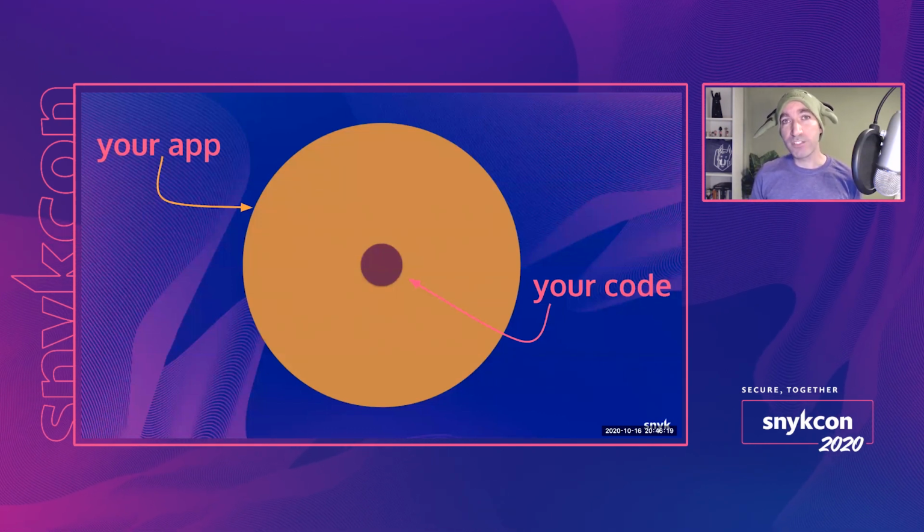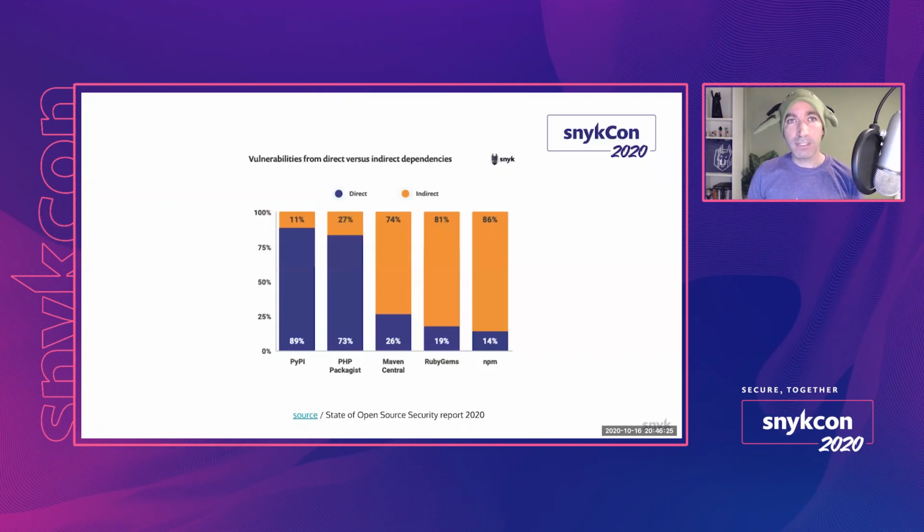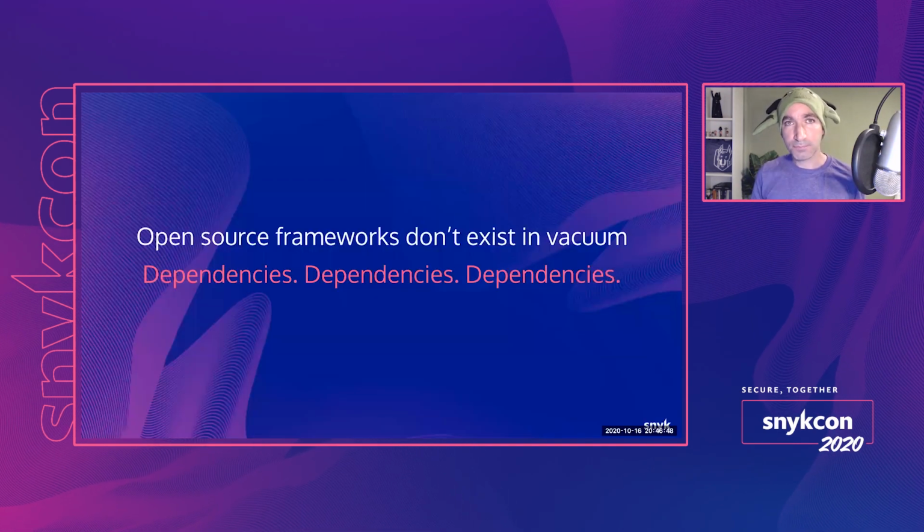And actually, open source dependencies account for roughly 90% of the application source code. Unfortunately, the problem gets even more complicated than just security issues in your dependencies. Based on security research shared in Snyk State of Open Source Security Report, over 70% of vulnerabilities discovered in Node, Java, and Ruby are found in indirect dependencies. Indirect dependencies are those that we have less control of and mostly unaware of at all in our projects.